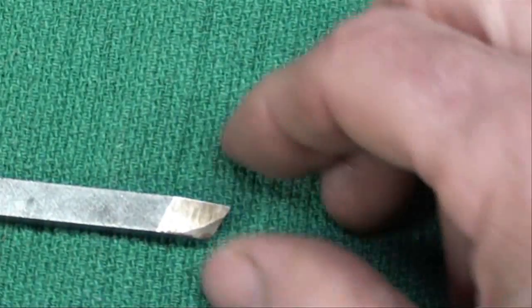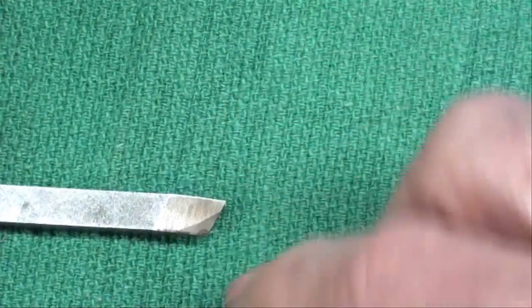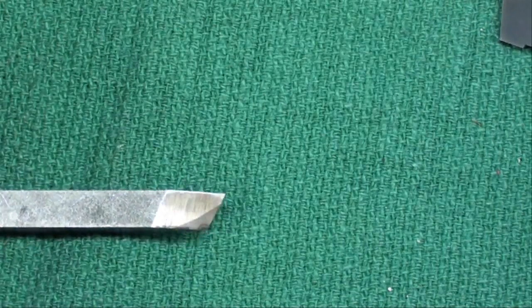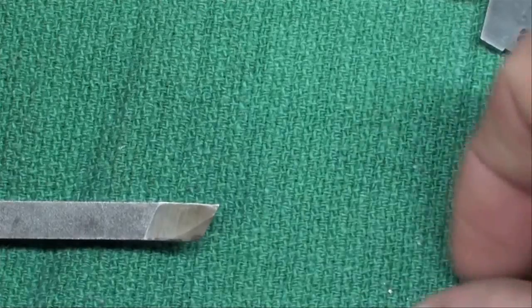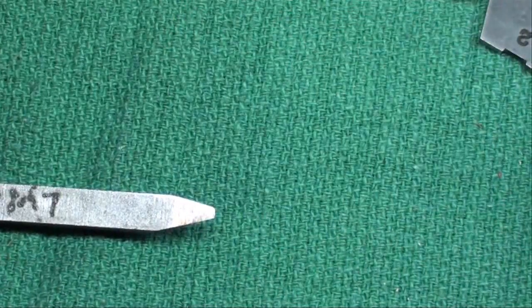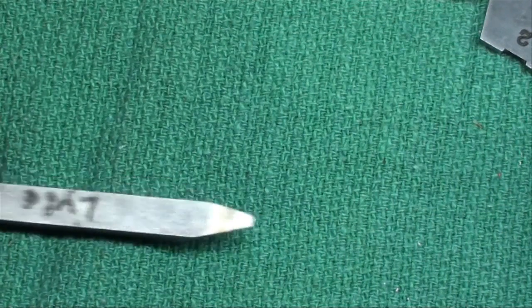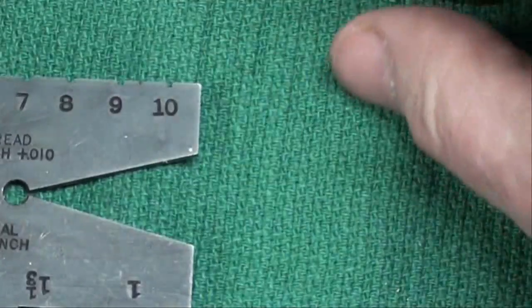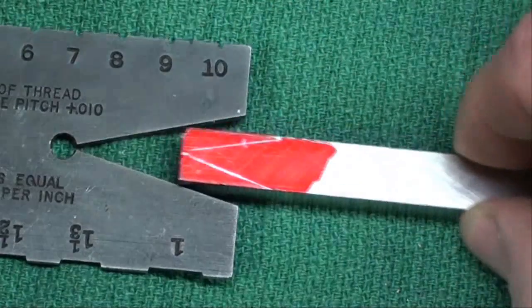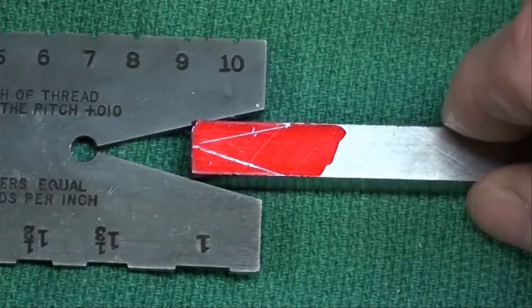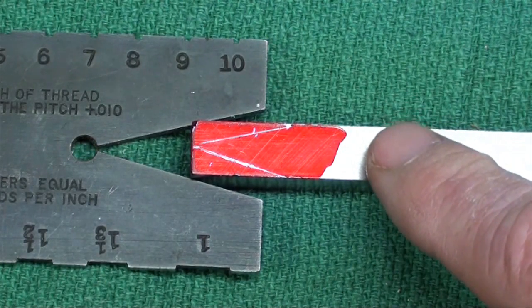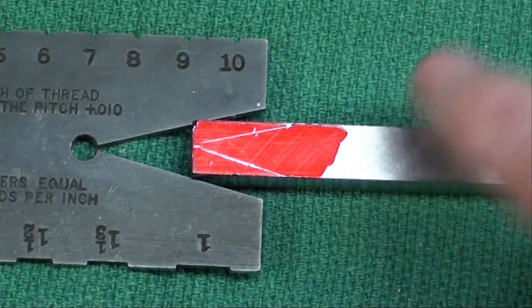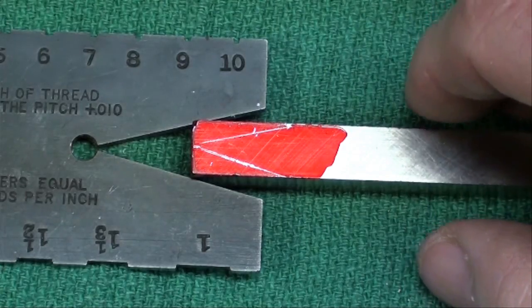This is a tool I've had so long, I've had it since high school, so this isn't the one I'm going to use on the lathe. Forgive me, I was 16 years old when I ground this, so it's kind of awkward looking, but this still would cut alright. Got my name on it. I put my name on everything when I was in high school. Grind that so it is 29 degrees, and if you want to practice on some soft stock, go ahead and do that, because it's not as easy to do as what you might think, unless you're an old hand at it, and then it's nothing.